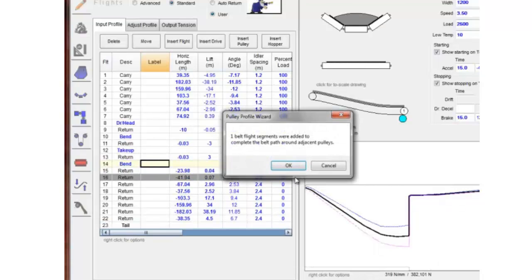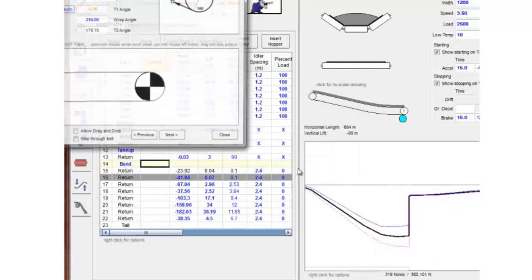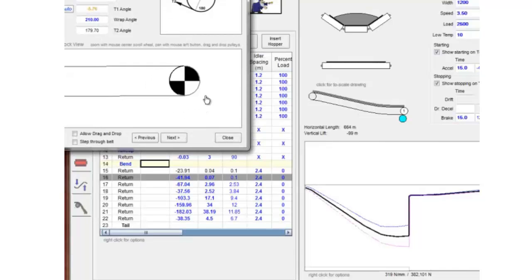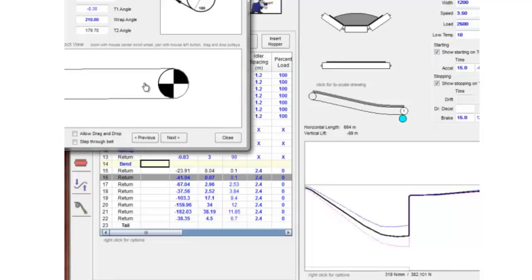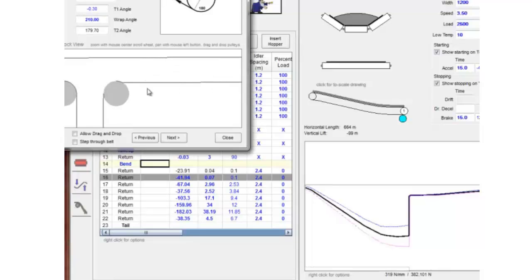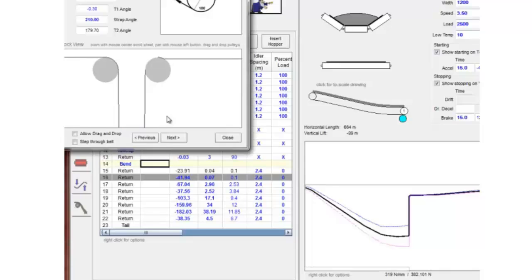and it added one belt segment for me, and now I can automatically come through here, and it automatically tries to fix all these for me, and you can see it did a pretty good job of fixing them right there.